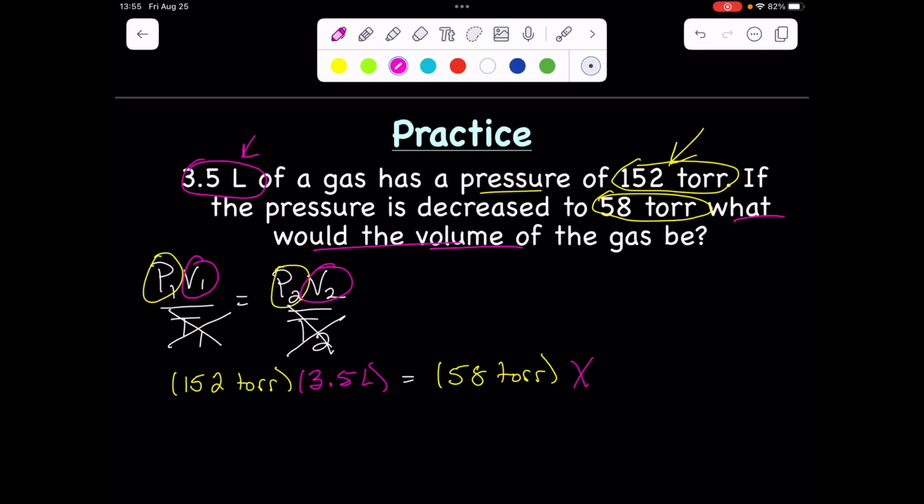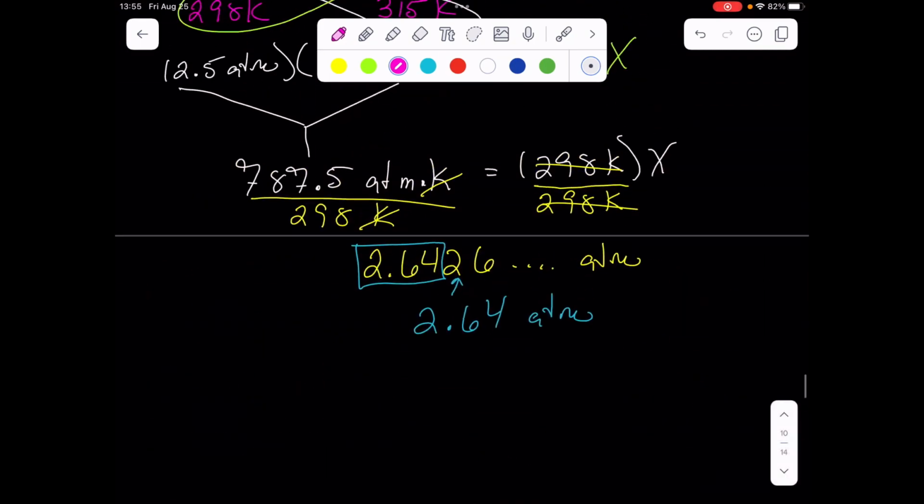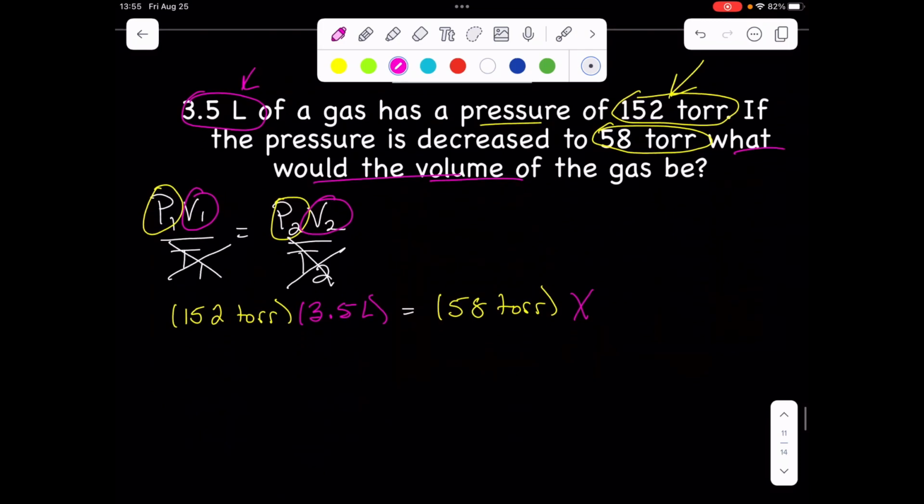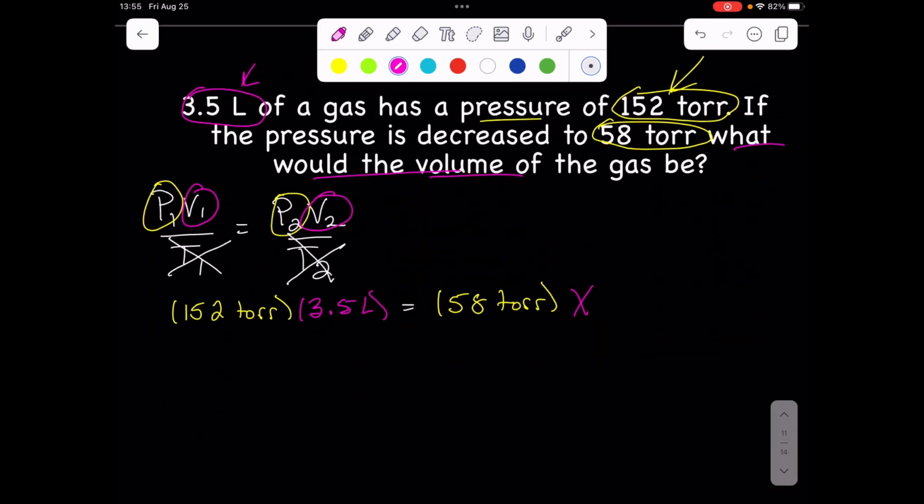So you'll note this time we don't have anything on the bottom. Like, I'm going to scroll up for a second. Like here, we set them up, one on the top, one on the bottom. We didn't do that this time because we're following what's here. And pressure and volume are next to each other. So from here, we're just going to solve. We don't even have to cross multiply.